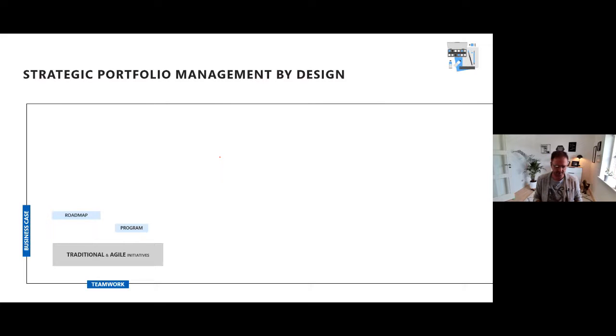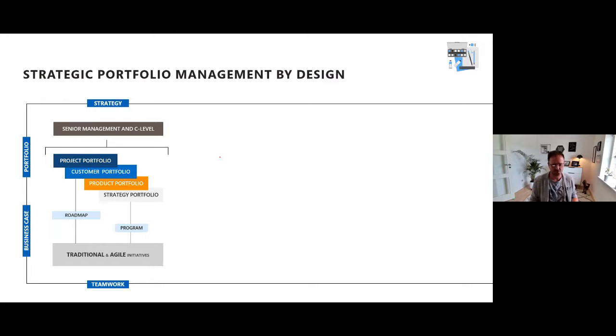Then some of the projects will be handled as programs. We'll be looking at that kind of work as roadmaps, and then we might cluster those projects into a portfolio. So today you will see that I have a wind portfolio, I will have a solar portfolio, and I will cluster projects into those portfolios, and I'll be looking at those portfolios to see if I have the right development projects in them that will, by the end of the day, be aligned to the strategy of the company.